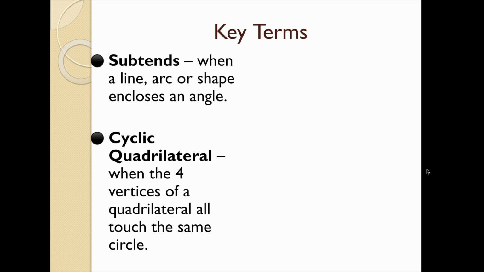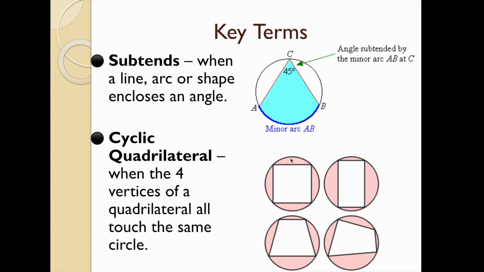Okay, so those of you who like pictures, as you can see in this case here, for instance, we have a square. Its vertices touch the circumference at some point. Likewise over here, the rectangle touches the circle at some point. Likewise here, these shapes touch 4 points of the circle. Same here. If one point does not touch, then it is not a cyclic quadrilateral. All 4 points have to touch.